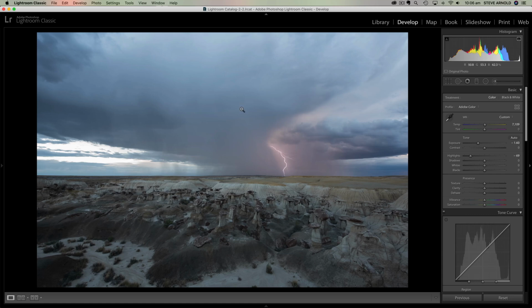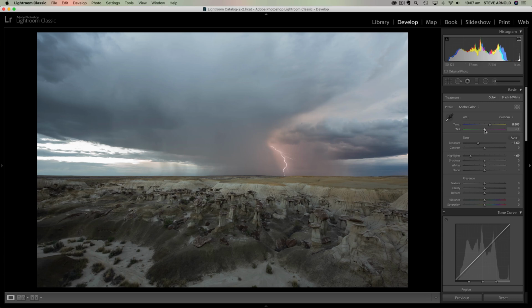Now this image, there's some nice color in the sky around the lightning especially, and even this landscape in the front here. It's got a lot of potential warmth. I think the white balance at the moment is just a bit cool. So if we just increase the warmth of the white balance here, we're going to see a nice change and some nice warmth come through in there.